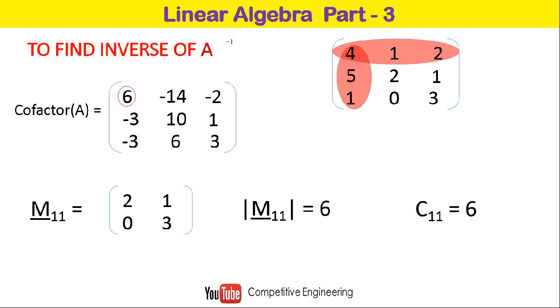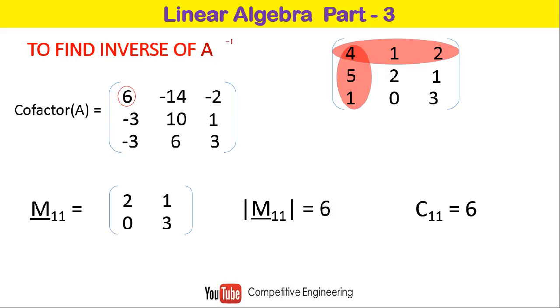In the last lecture, we explained the concept of finding the inverse of the matrix by computing the cofactor of the matrix and the adjoint. Last lecture I said that we would explain the method of finding the inverse with an example in the coming lecture. So here is an example of how to find the minor, the cofactor matrix and the adjoint matrix. For finding the inverse of the matrix, we need the cofactor matrix, and the transpose of the cofactor matrix is the adjoint of the matrix. So the inverse of the matrix is adj A by determinant A.